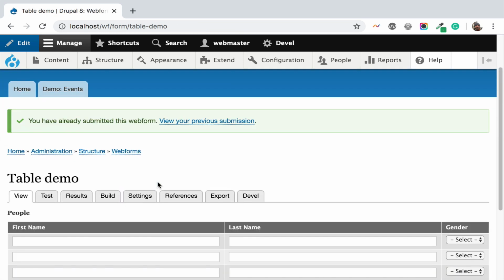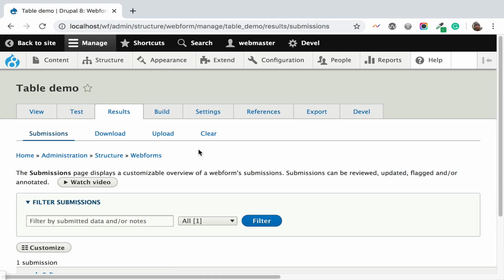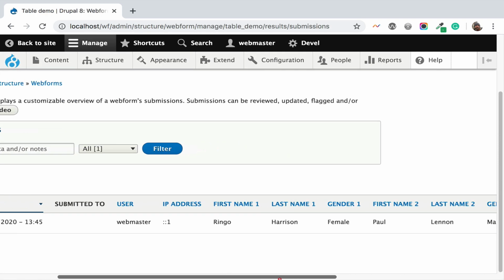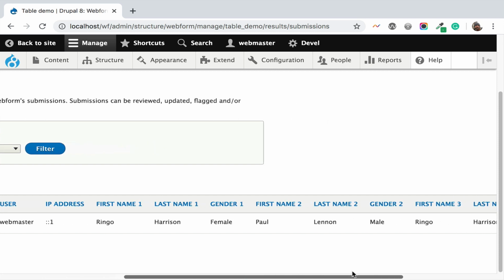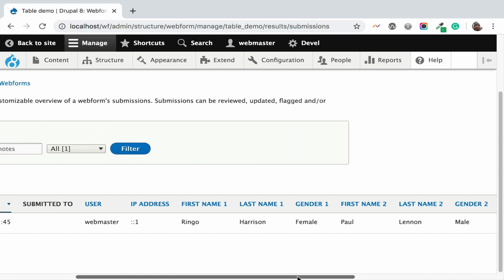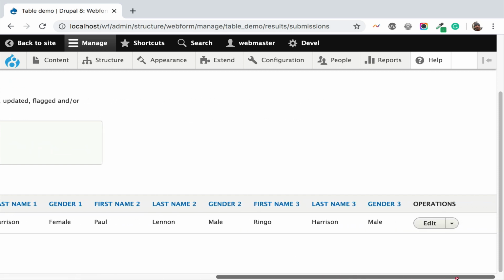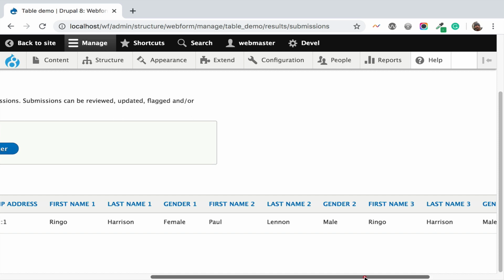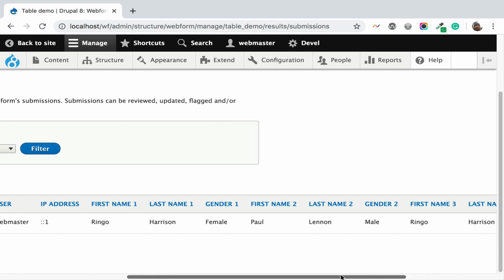And something that is new to tables and very important is I'm going to go in here and let's look at it. Each individual element gets its own column when you're looking at the data. When you export it to a spreadsheet, you're going to get exactly this. It's really powerful because it makes your life easier because you have each individual data point. Basically, you're specifying every single piece of data you're collecting in that table.